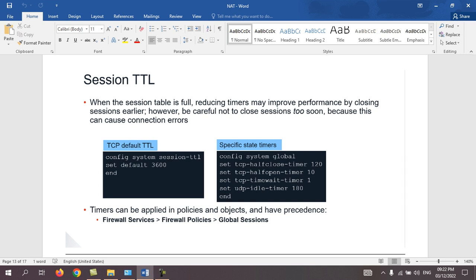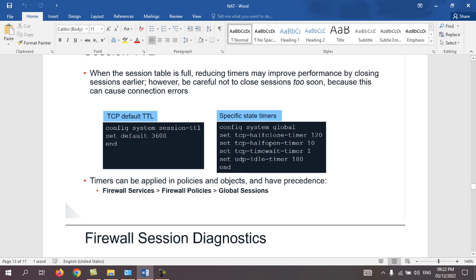Sometimes we are doing source NAT and destination NAT. Suppose the session table can hold 10 sessions at a single time. When the session table is completely full, what happens when an 11th user tries to make a connection to the same server? That is the session full situation. We can configure timers, so that some connections terminate immediately and others are closed after a period of inactivity.